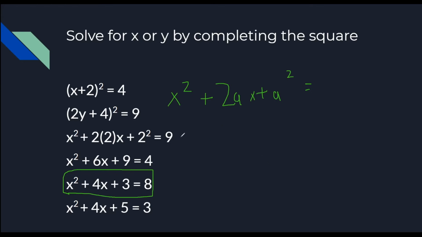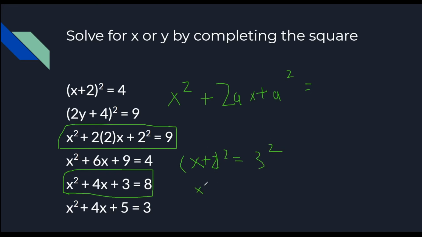Mary? Add 1 to both sides. Exactly. Once we add 1 to both sides, you'll see that it's the exact same equation as number 3, right? This one is x squared plus 4x plus 4 equals 9. The bottom one is x squared plus 4x plus 3 equals 8. But if we add 1 to both sides, then we get the same equation. Then we get x plus 2 squared is equal to 3 squared.